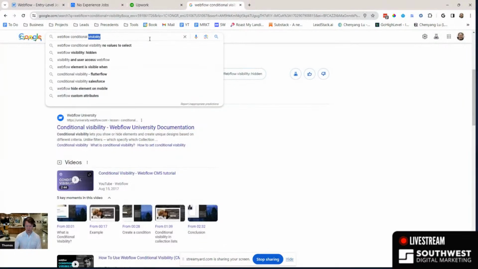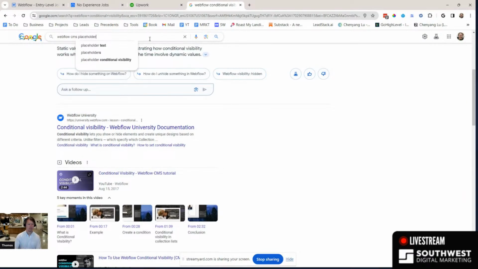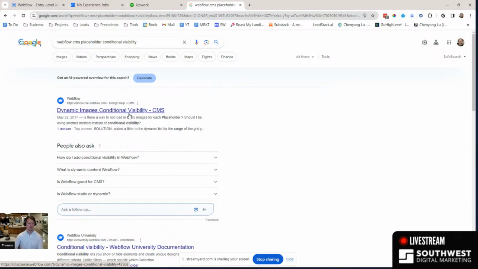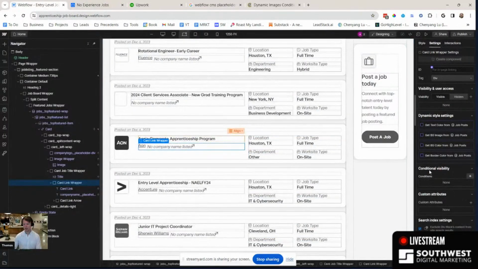About this Webflow CMS placeholder, something like that. A filter.